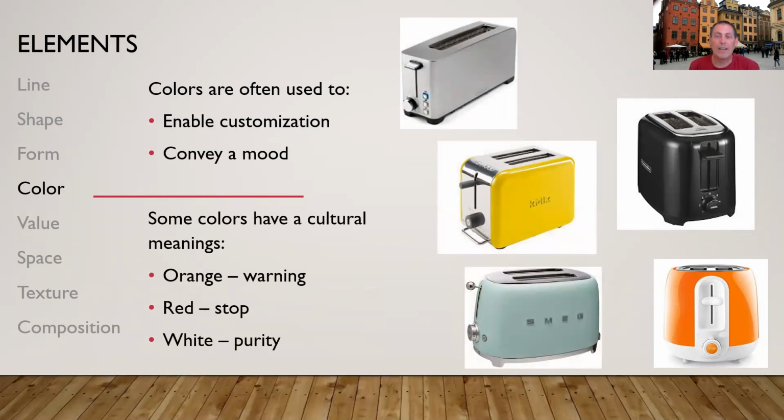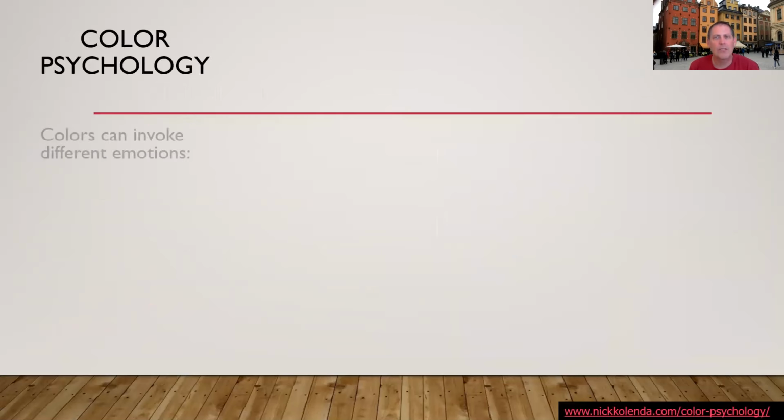For instance, if you want to grab someone's attention, orange or red and sometimes bright yellows are great colors to use for that. But that might get a little bit old for someone after a while to constantly have their attention grabbed. White is often associated with purity. Silver, gray, or black is more industrial. And these have connotations. And psychologists have gone some way to capture this for us.